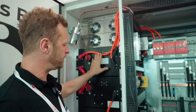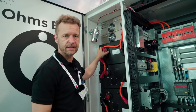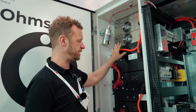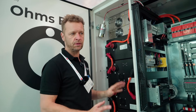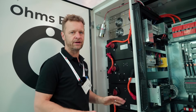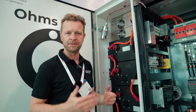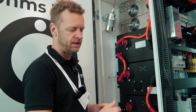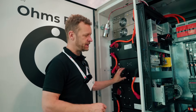We have the inverters up here, and then we have these batteries here — just dummy batteries right now with nothing inside them. LFP, 800 volts. These are air-cooled, with the BMU here, because you don't want to deal with liquid cooling in a complex field scenario. If you're in the middle of a desert doing a service, you don't want to be dealing with a specialized liquid — if you spill your tank and put tap water in, your battery is going to be ruined pretty much instantly. So we stick with good old-fashioned air-cooling.